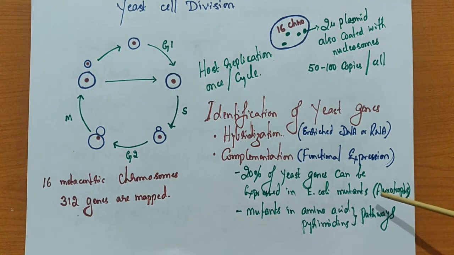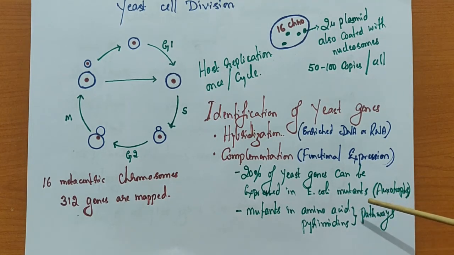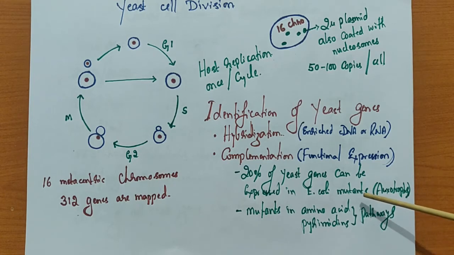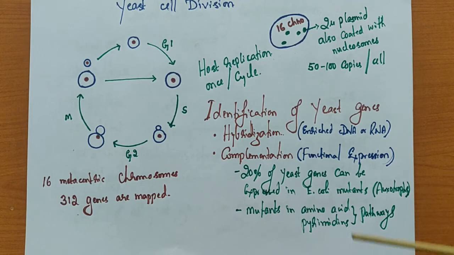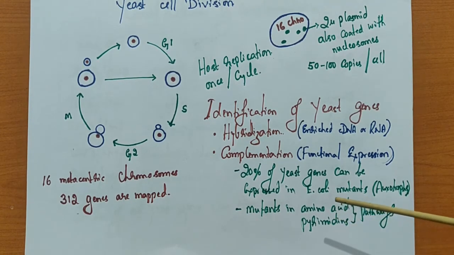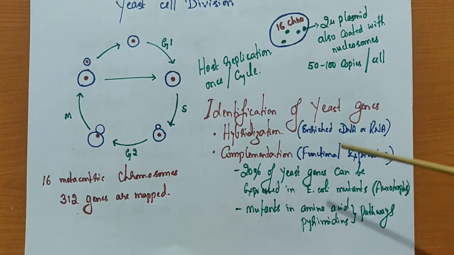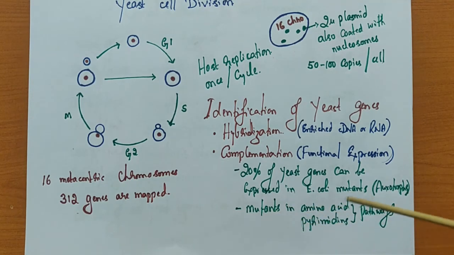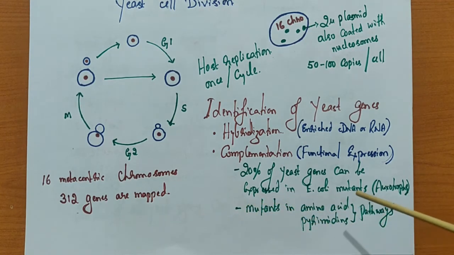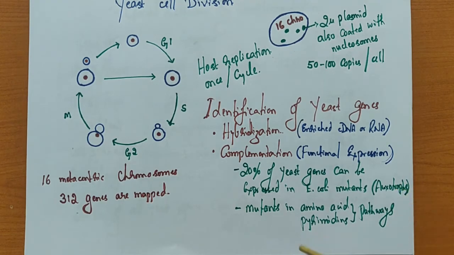The mutated one normally does not survive, basically because a critical enzyme or a critical gene product is completely mutated or deleted. As a result, the microorganism, either the yeast, does not grow. But we can make them grow in the presence of a replacement of that particular mutated gene. If that mutated gene is replaced, then this particular microorganism survives. That particular phenomenon is called auxotrophy.